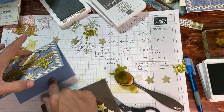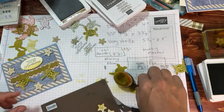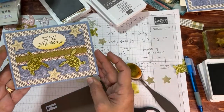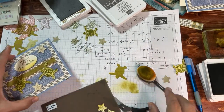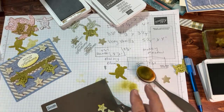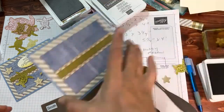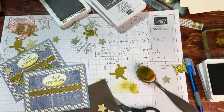So what I'll do is I'll put the Very Vanilla inside this card, and then I'll go around the outside with Wild Wheat and just splotch it all over the outside of this card to make it look like it was supposed to do that. And then it'll look kind of cool. I'm saying you can fix things easily. It's not a big deal. You just make it look like you're supposed to do that. All right, so my card is here, and I'm going to lay this out there, put it on dimensionals.